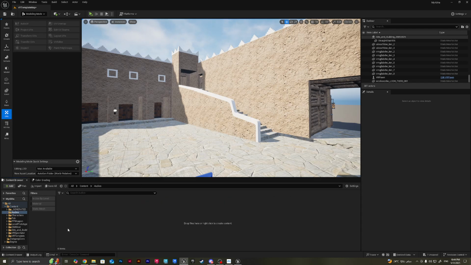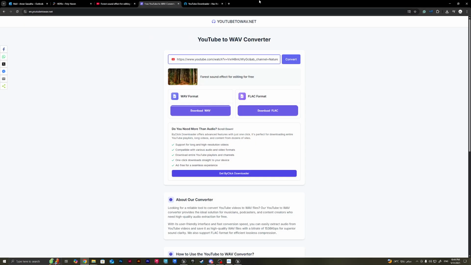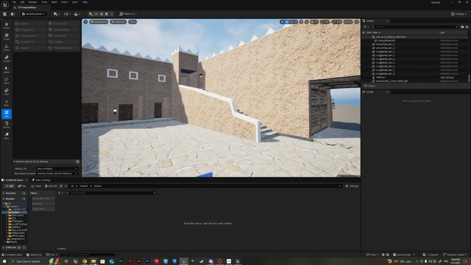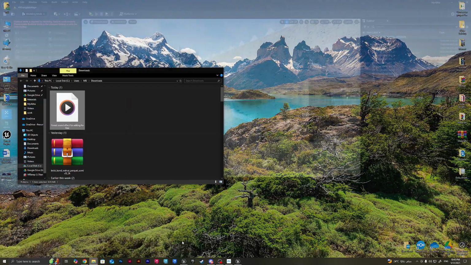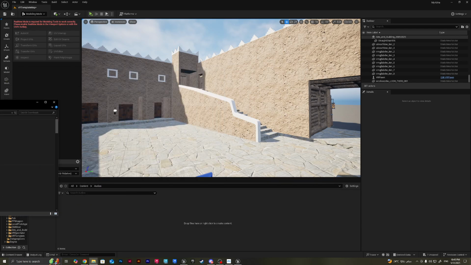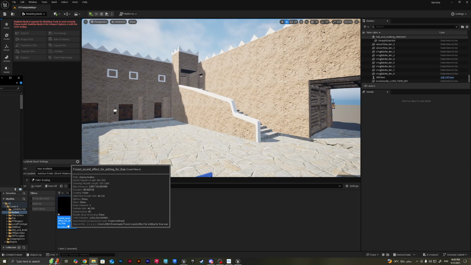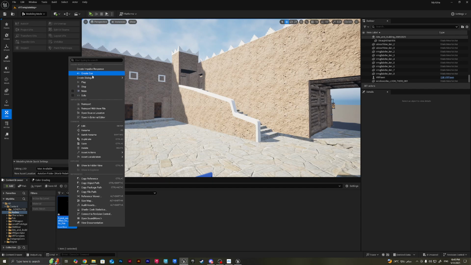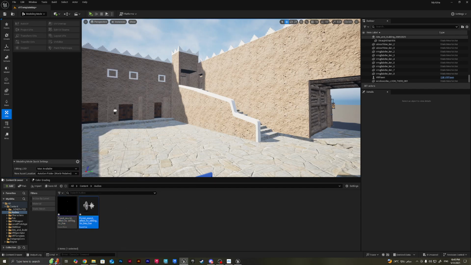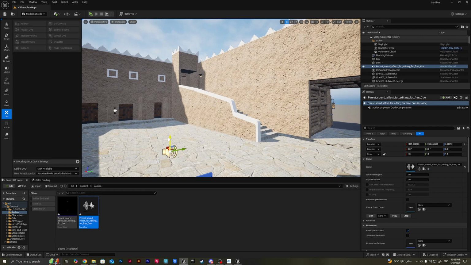Then I'm going to go to my downloads and just drag and drop this here. Whenever I do that, I get the sound wave already here, and I'll right click from here and create cue. This cue I can drag and drop into our scene, and I'm going to play the VR and see if I can hear anything.